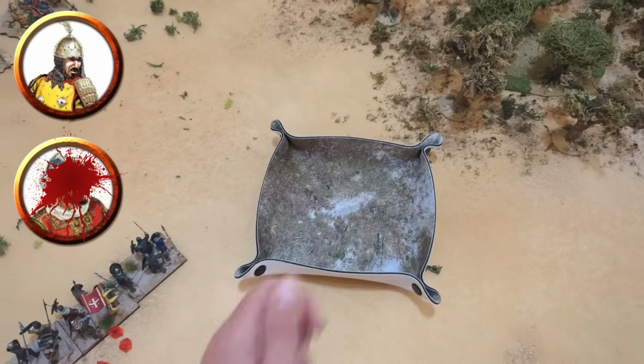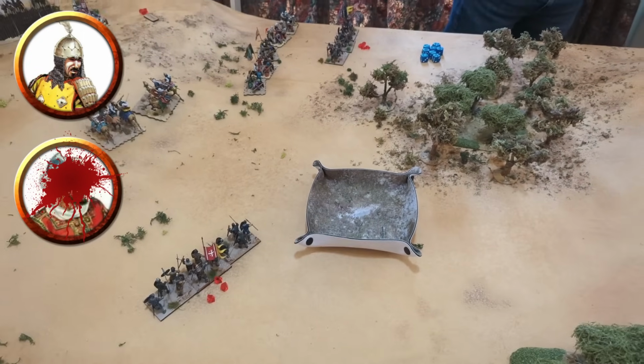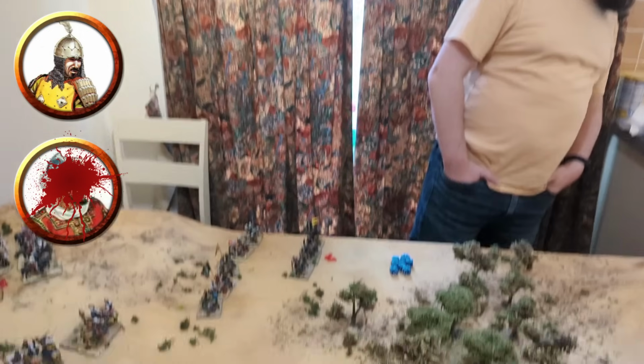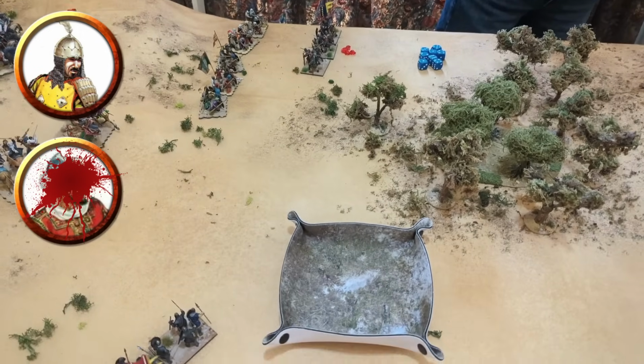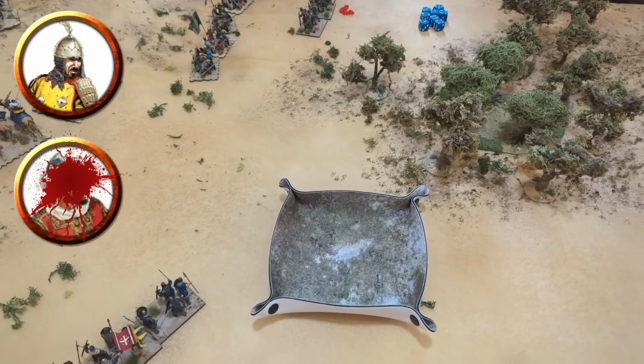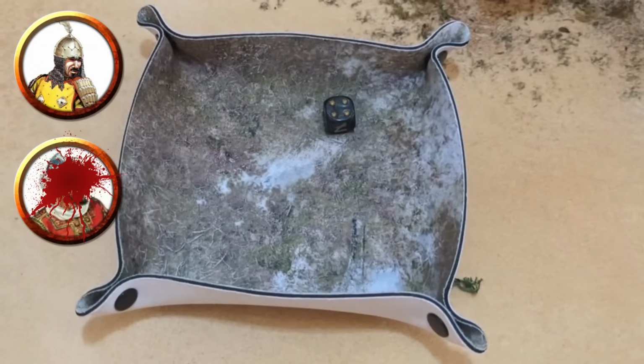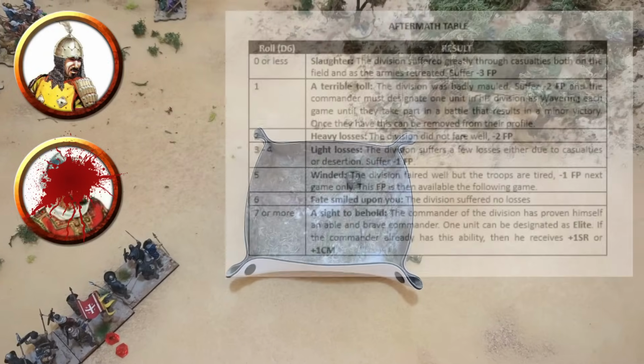Now we're going to see what happens to this lot. So Ahmet is dead, so I am going to have to roll up a new commander for my division, but the commander will take charge of this division in whatever state it is in. So let's have a look. So it's -3 to this roll. That is a 1, a terrible roll.